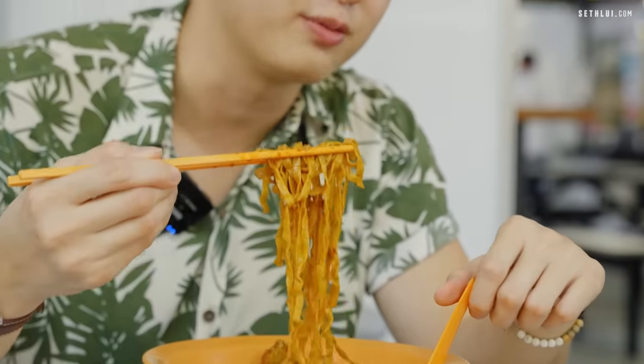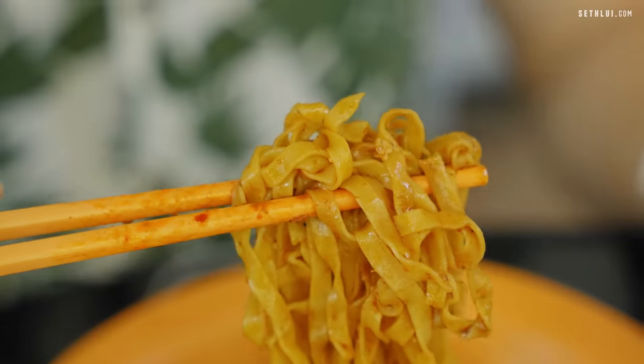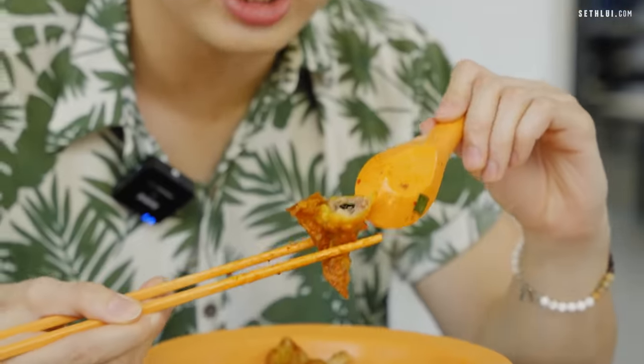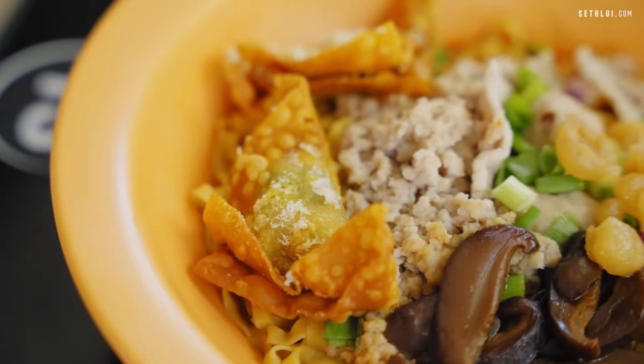Steph is chowing down right now. The little gem — the crunchy goodness. Oh damn! It's hella juicy. The fat is encapsulated in a super crunchy, thin skin on the outside, and the inside is just completely rendered fat. When you bite into it, it's like popping boba. I generally prefer mee pok because of its chewiness and bounciness, and this one is cooked perfectly to soak up all the sauces and lard. It's pretty worth your while for $6.50 with this kind of portion and meat.